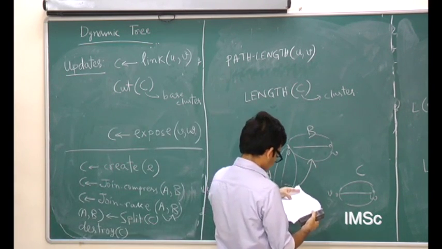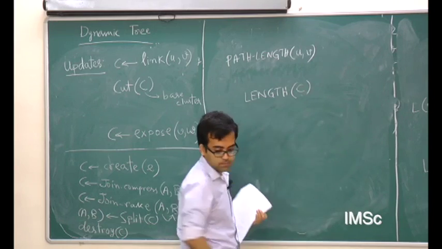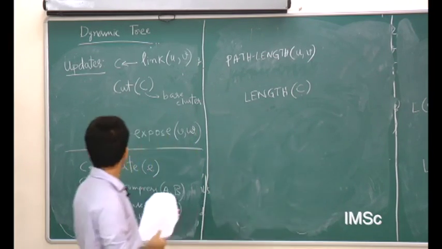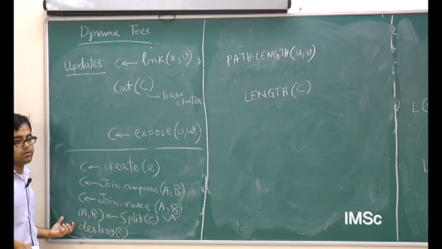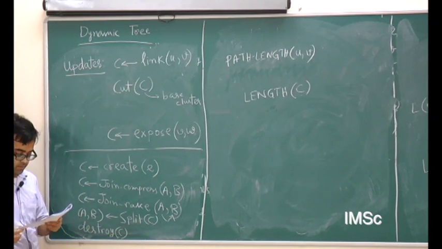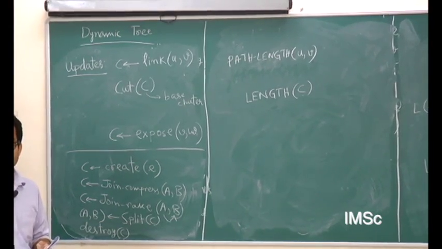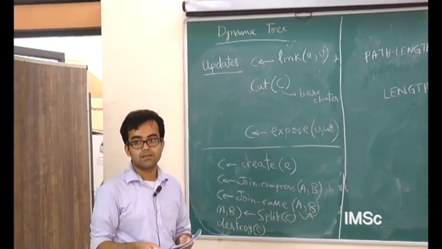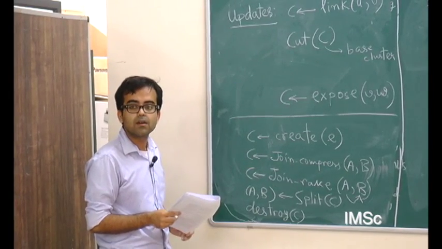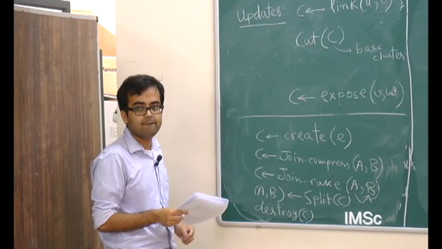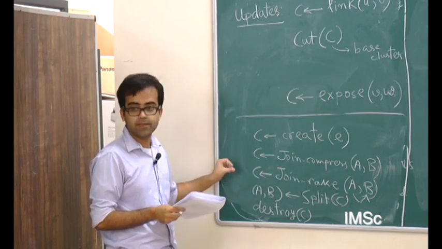Now, as I said, maintaining diameters. On split, A and B were the children of C, right? So, that field was stored already. You just destroy that field for C, that is it. Yes. Given this tree, expose some path, at least should be some complicated trait, but the primitives are very simple. The primitives are very simple.